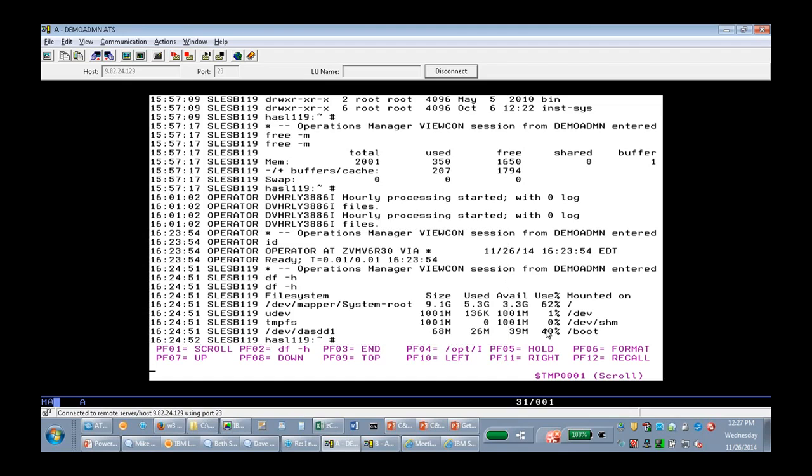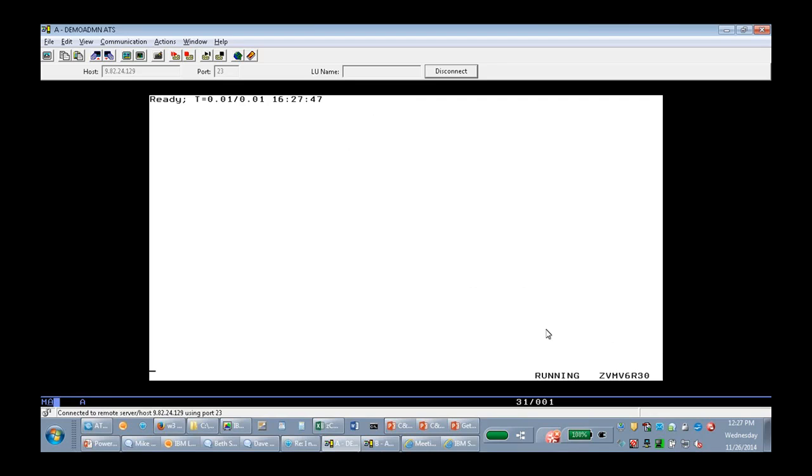Okay, so now where this is actually pretty handy is when you're stopping and starting Linux guests. As we know, there are many messages that come out on the console on a Linux guest when it's stopped or started. And logging on to that user to stop or start it makes it difficult because we have to either clear the screen, or even if we do clear the screen, we then miss the messages. Maybe something flashes by and we miss it. So let's see how Operations Manager can help in that scenario.